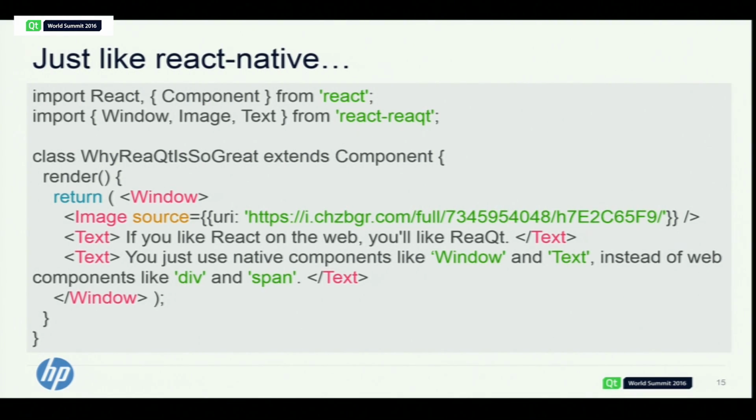React Native was a similar idea that was born before this, and they were using it in a very similar fashion to generate or wrap, if you wish, native components on mobile. The idea was that I can do the same thing, but instead of writing HTML, I write the classes that are required for Android, for iOS, and such. The problem with that is that you need to do it for each individual platform, and it's a hard thing to maintain.